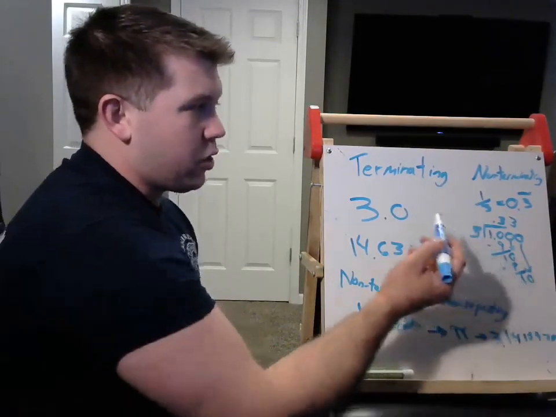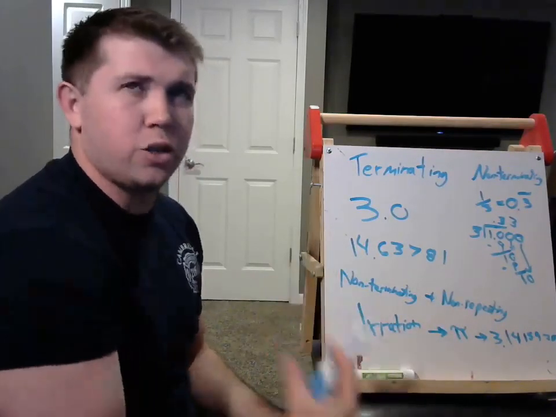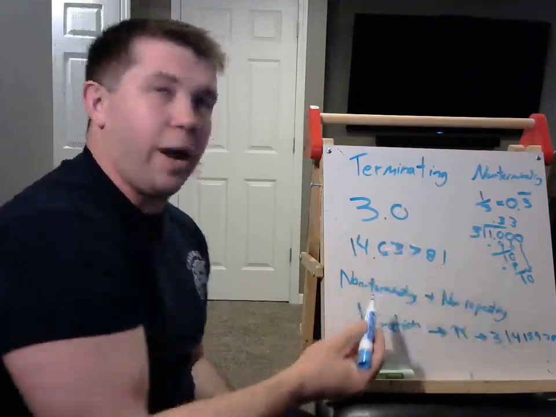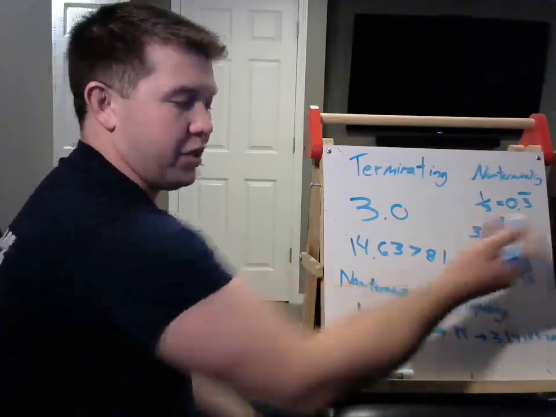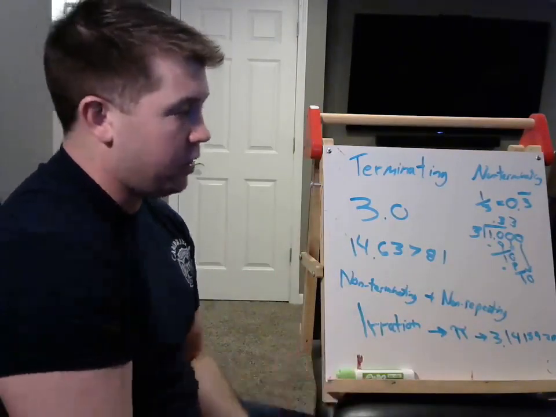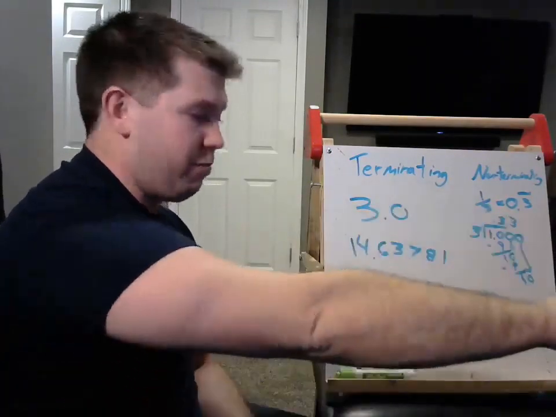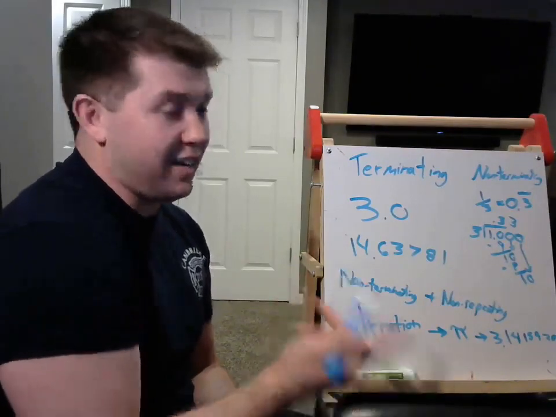So again, you have terminating, non-terminating, you have rational and irrational, and they all kind of work together. A terminating number ends, and it's rational because we know why it ends. When we divide it out, even into the decimals, we can find an ending to it, so it's rational. It makes sense. Non-terminating means that it goes on forever, but there's 2 types of non-terminating: repeating and non-repeating.